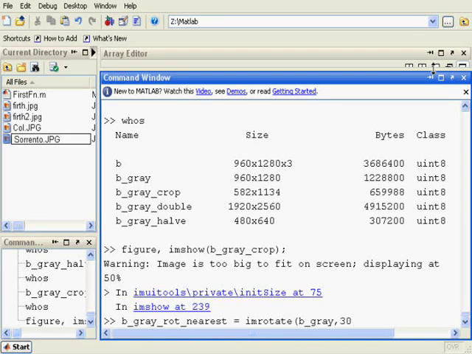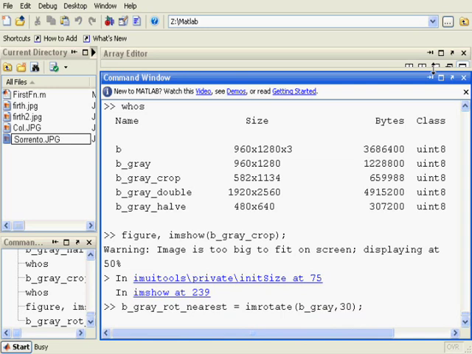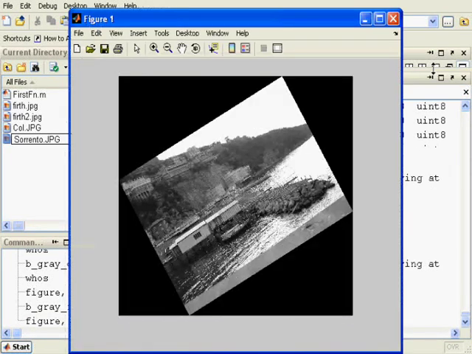So we're going to say, for the sake of argument, 30. Semicolon, just to suppress the output because the numbers will just spill all over the screen. Let's have a look at that. And there it is. Okay.